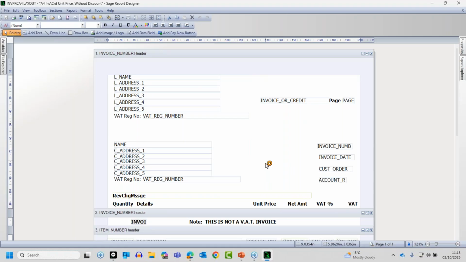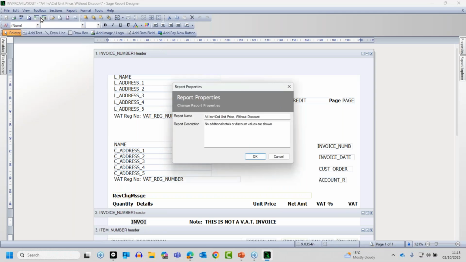Now, before I do that, what I'm going to do is go into Report at the top, so the Report menu, and I'm going to go to Report Properties. And it brings up this little box here, the report name, report description. So this is what appeared on that list of layouts. Now I'm just going to change that, and I'll put my initials in there, and we'll just do 0210 25.